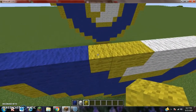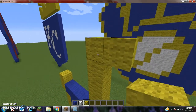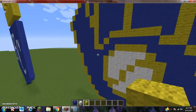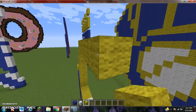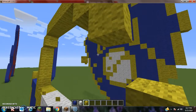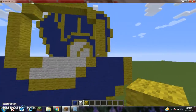So then we could just go on top of this by 4. That's 1, 2, 3, 4. Do 2 upright diagonals. 1, 2. Then we can actually go ahead and go right by 4. That's 1, 2, 3, 4. Then we could do 2 bottom right diagonals. That's 1, and that is 2. We could go down by 4. 1, 2, 3, 4.